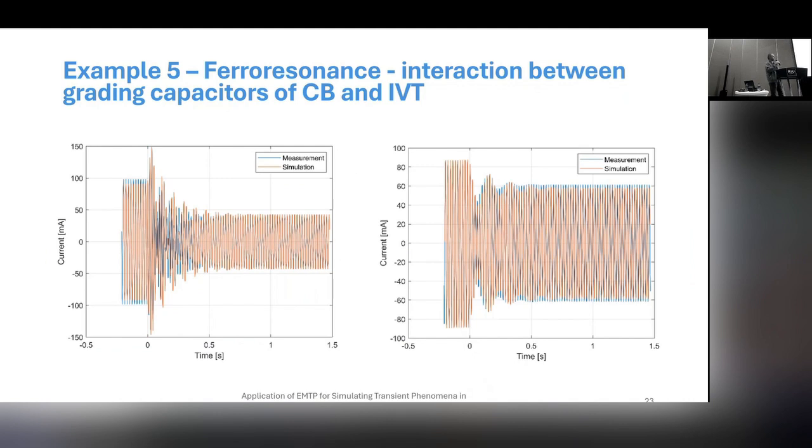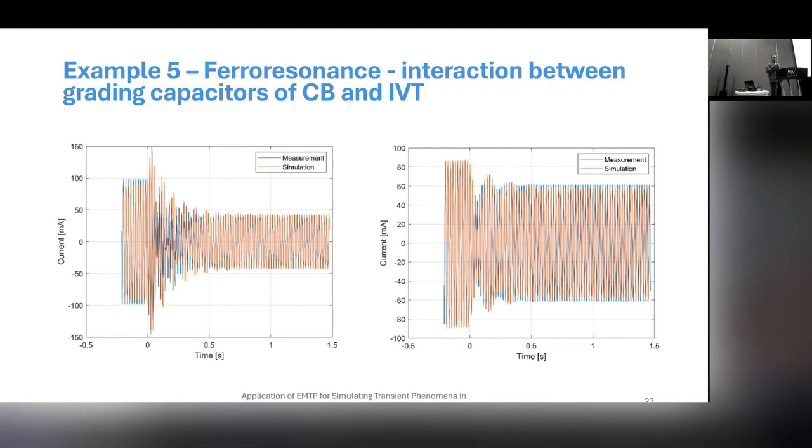But if we have ferro resonance, the voltage will be bigger and we will have some overvoltage, of course. During the transients, we might have a shorter period of overvoltage, as you can see here. But after the transient, if it is stabilized below the rated voltage, then it is not ferro resonance. It was some kind of resonance which was quickly damped. So it will not be dangerous for the breaker or for the IVT.